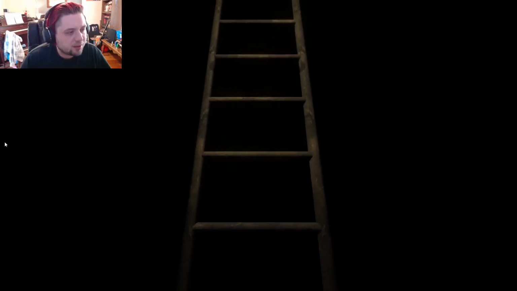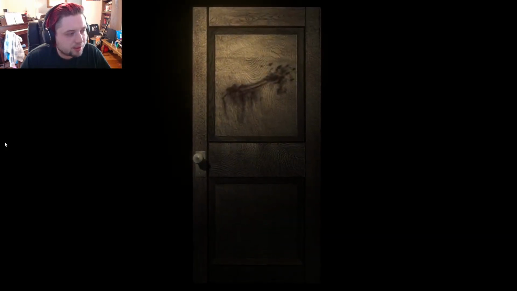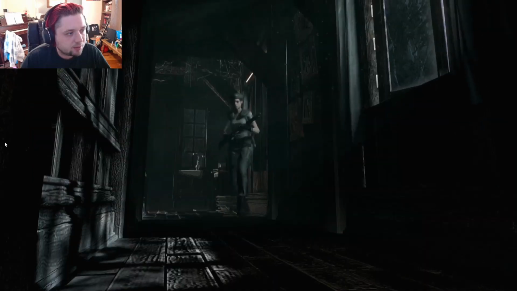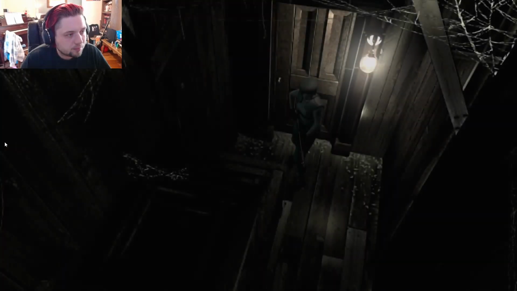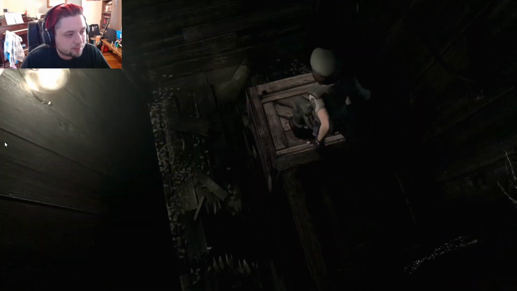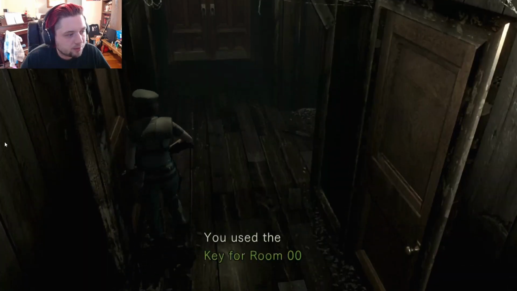So we may have seen 001. That may have been one of the locked doors in the first little area. So let's go see if we can unlock one of those. Watch out for the bees, because the bees are coming. As long as I keep moving, I should be good. Let me do some climbing. This one. Key for room 001. No further use for this key and discard it. Sweet.